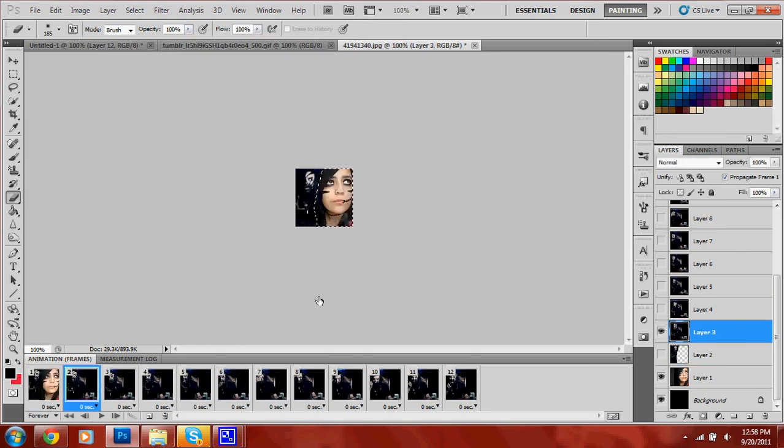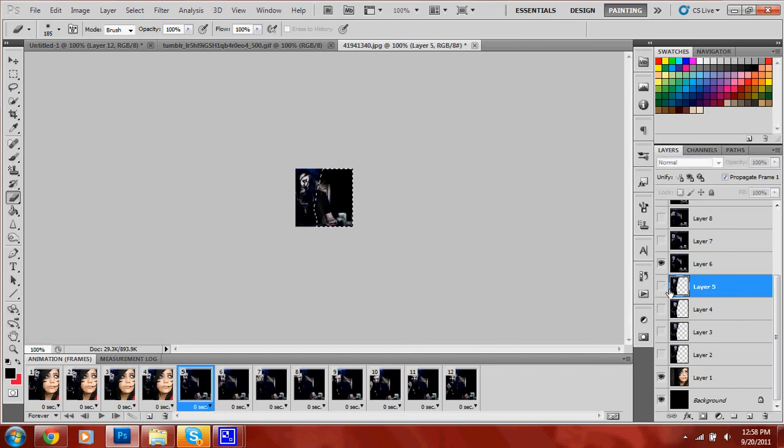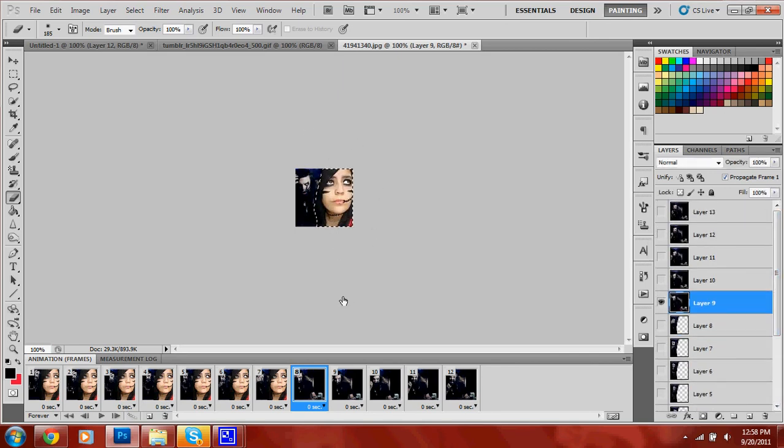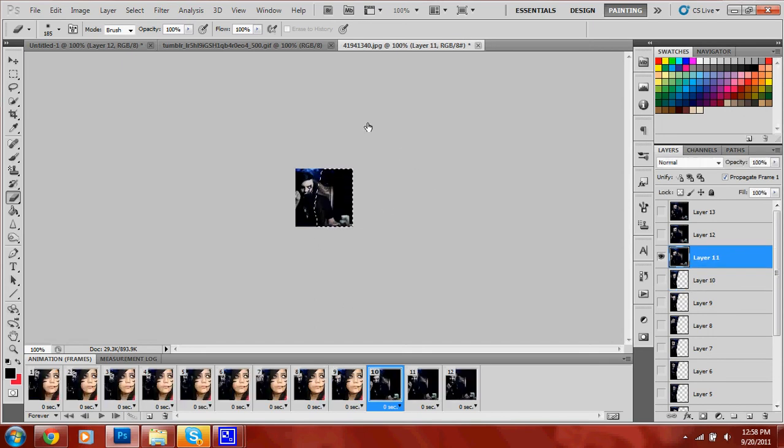If you want it a certain shape, you're going to have to make that shape first, and then make all these layers clipping masks to that shape. I can show you how to do that if you want, but personally, I'm just going to show you how I made this icon. Like I said, it's time consuming. It's a bitch, but if you want a nice icon, a good one, then I guess it's worth it. No pain, no gain, right?